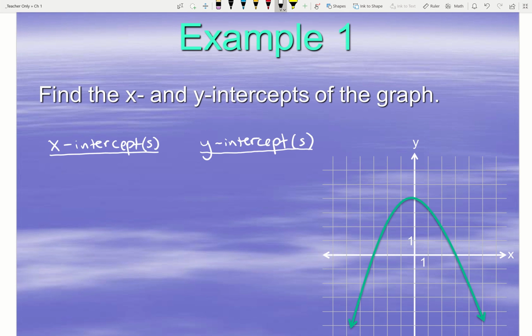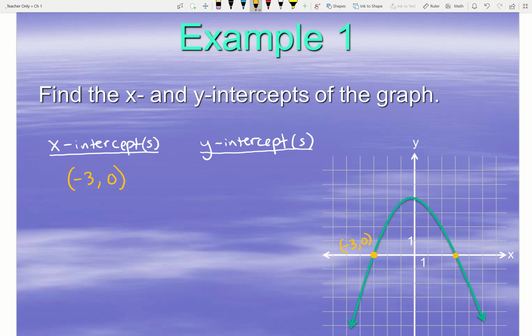Okay, so for example, in this first example here, they already have the path of the graph drawn here for us. And what we just simply need to do is go through and make sure that we're able to make sense out of the coordinates of these points here, right? So for x-intercepts, of course, that's where we cross the x-axis here. And going from the origin, that apparently is going 3 to the left, so that would be a point with coordinates -3, 0.